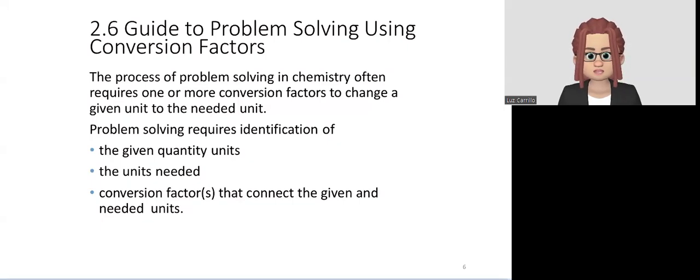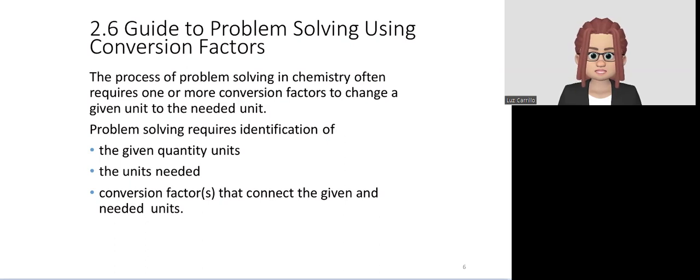In this video, we're going to continue talking about the concepts of Chapter 2. We are now going to explore how conversion factors can be utilized in order to solve word problems. Conversion factors come from equalities. And in the previous video, we saw how equalities allow us to convert one unit to another while maintaining the same quantity. Whenever we're doing word problems and conversion, it requires that we identify certain information in the problem.